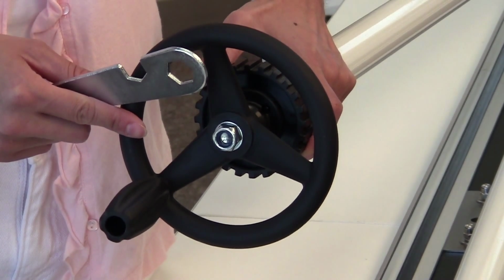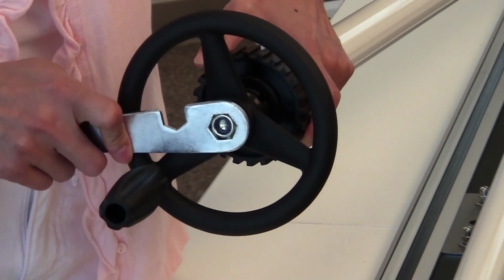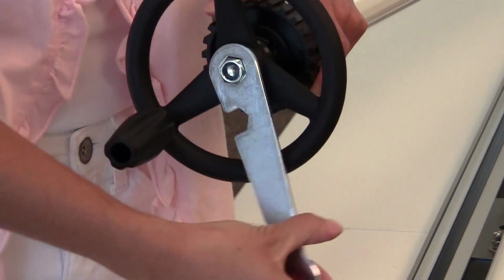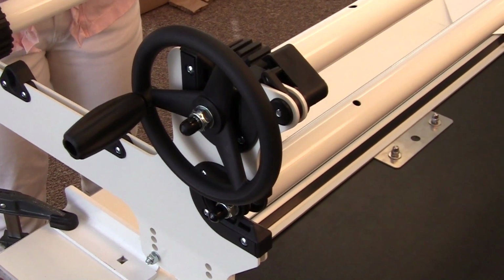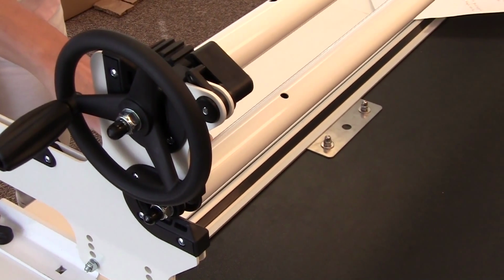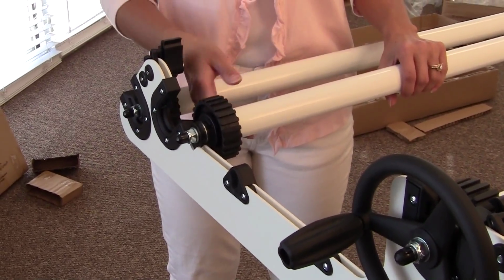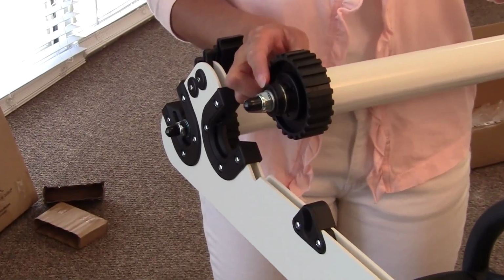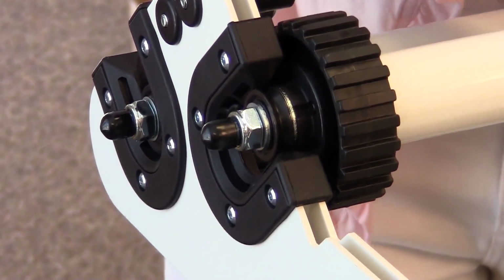Insert it into the pole all the way. Make sure the tabs are still lined up and tighten the nut all the way. Insert all 4 poles, the take-up pole, idler pole, quilt top pole, and backing pole, making sure the V-bearing snaps into the center of the bearing snap.